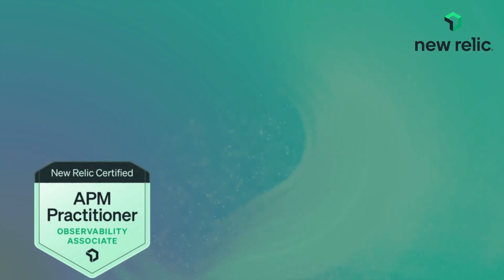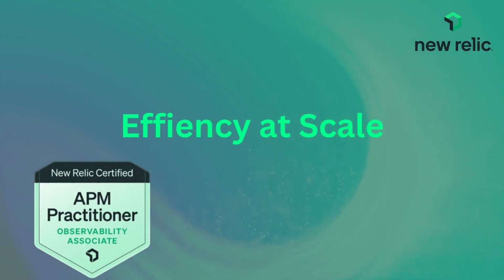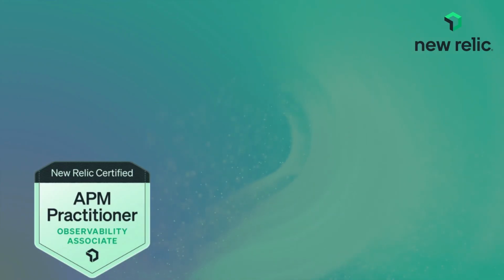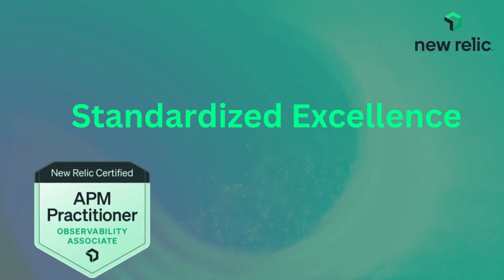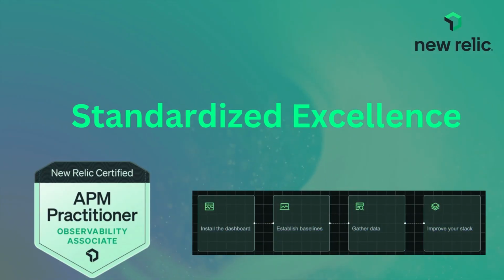But it's also about efficiency at scale. You'll be equipped to slash key metrics like mean time to resolution and mean time to detection, which makes you an invaluable asset to any team. Beyond that, you'll reach a level of standardized excellence. You're going to master New Relic best practices, everything from complex NRQL syntax to incident management, so your workflows are as efficient as they can possibly be.